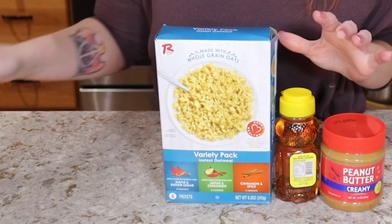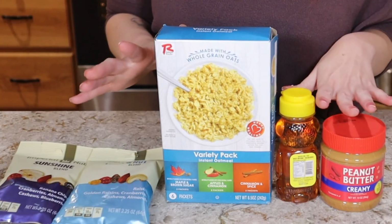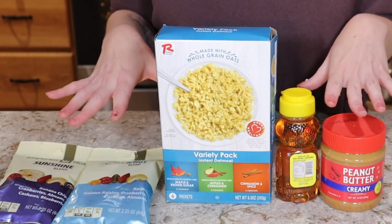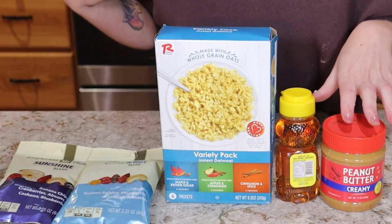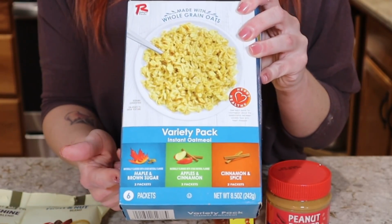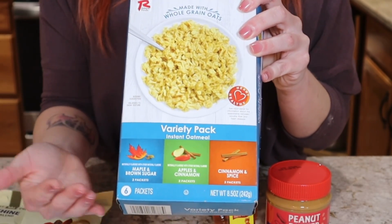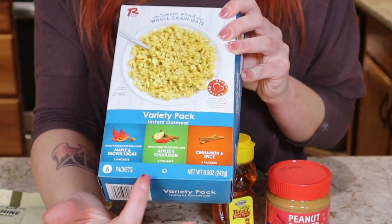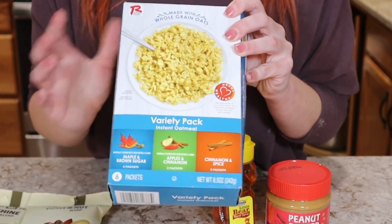So while everything is cooking in the oven, I'm going to make some energy balls. This is going to be a no-cook recipe. All you're going to need to do is microwave it, so we can do it at the same time. I have some oatmeal packets here. I tried to find unsweetened, unflavored, original oatmeal, but they didn't have any, so I'm using the variety pack here. I'll just use the apples and cinnamon and the cinnamon and spice flavors.